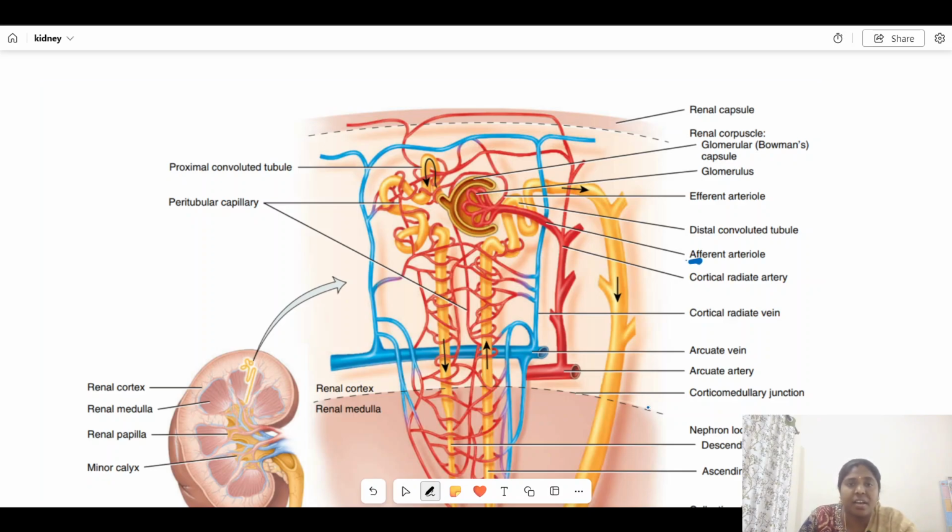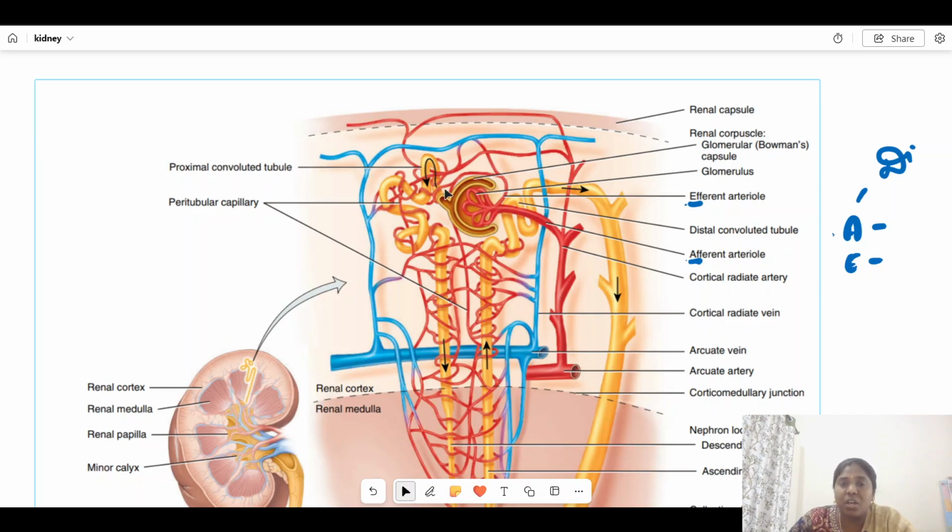Afferent arteriole, here you can see the afferent, and the diameter of this particular artery is somewhat bigger, whereas the one leaving the corpuscle, the artery which is leaving, is called efferent. So the one entering is called the afferent arteriole, and the one leaving the Bowman's capsule is called efferent. The diameter of the afferent arteriole is somewhat bigger, because it has to carry more pressure, causing more filtration of the urine. Once the absorption of ions and removal of everything happens here in the glomerulus, all the urine will be collected from the proximal loop of Henle and distal convoluted tubule, and it will flow through this way. So this is afferent, this is efferent.